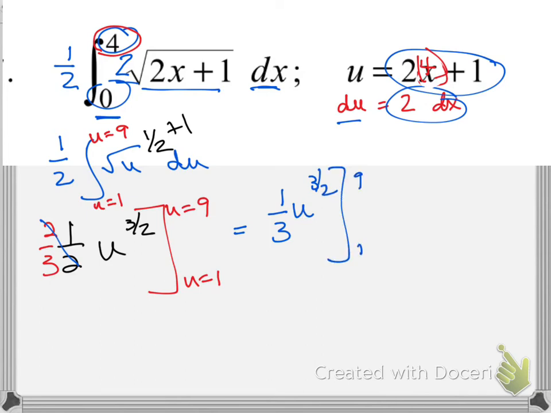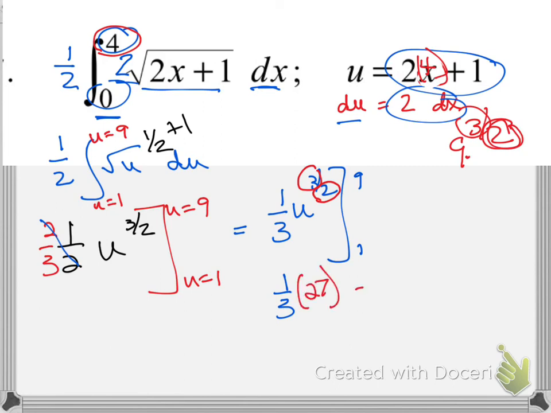Plugging in the 9, remember you're going to do the square root and then cube it. So 9 to the 3/2. Try to do it in your head. This is your root, lower to the ground like a root in a tree. And this is your exponent. You're going to do the square root of 9, which is 3, and then cube it, and you'll get 27.